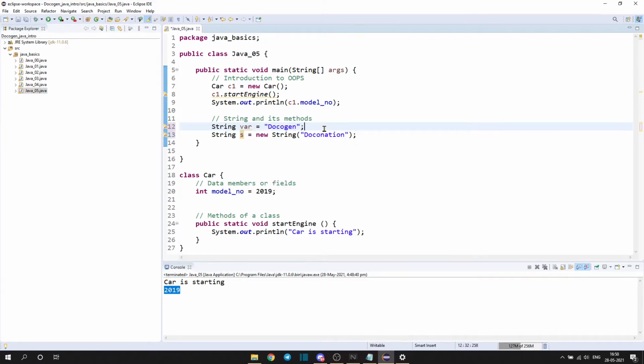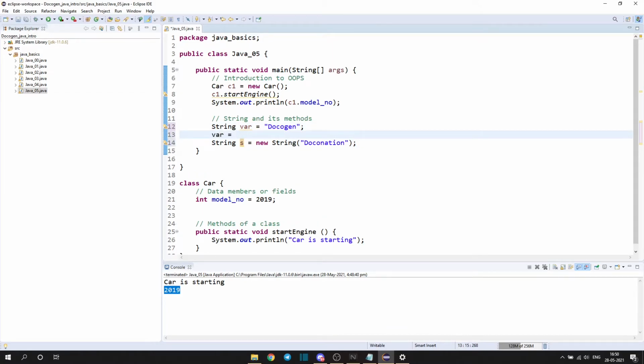Now if I change this variable to something else, let's say my name Aryan, now Aryan is the value of var, but there is one more value known as docogen in the memory. It is not deleted from the memory, it is still there. You did not remove it from the memory. That is why string is immutable.